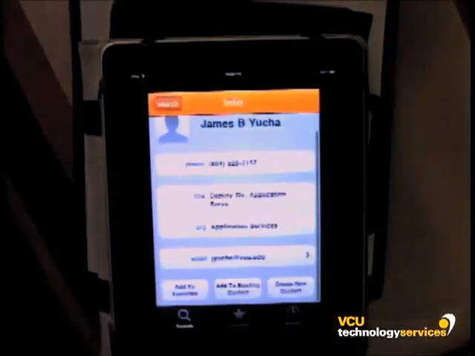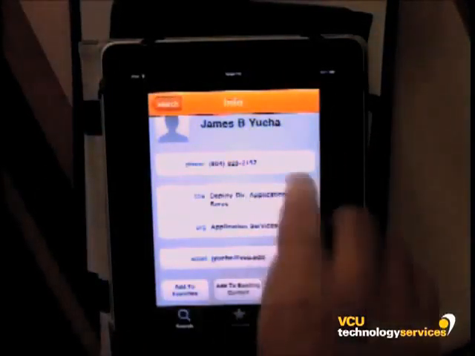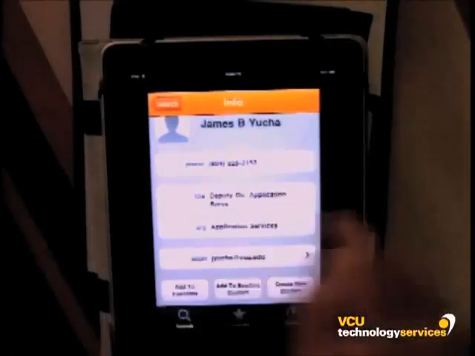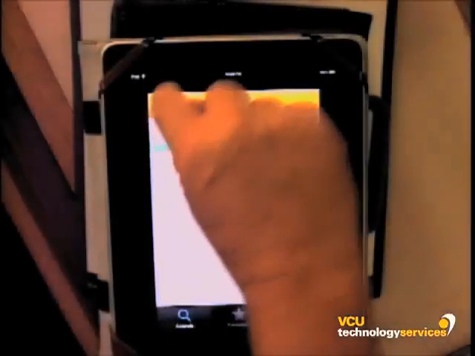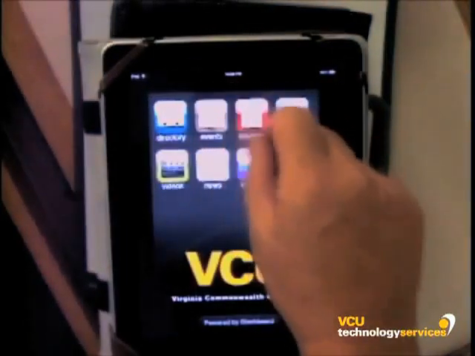If you were using the iPhone, it would work the same way, except an arrow would now be presented right beside phone. You would click on it, and you could send me a text message or call me. So it integrates right into the phone capability. But since an iPad doesn't do phones, we're not there. So it takes advantage of the technology it's using.